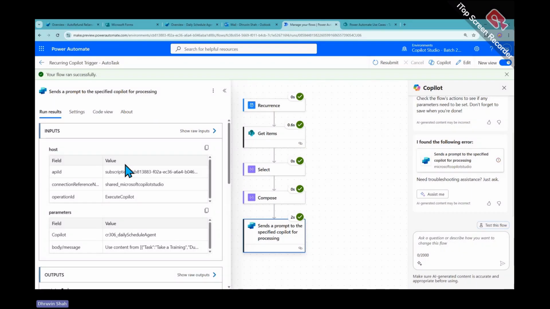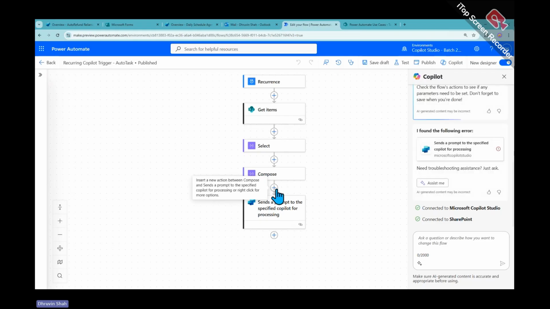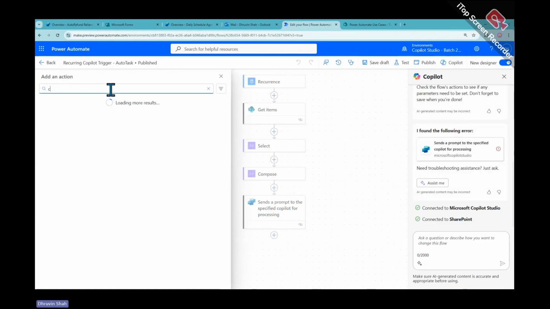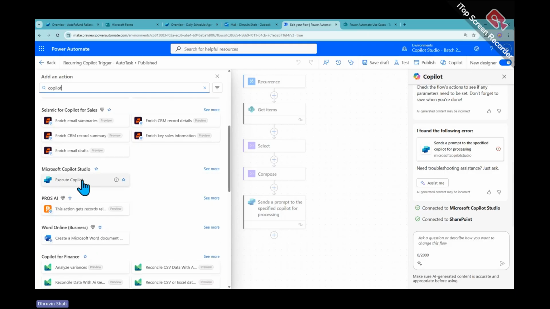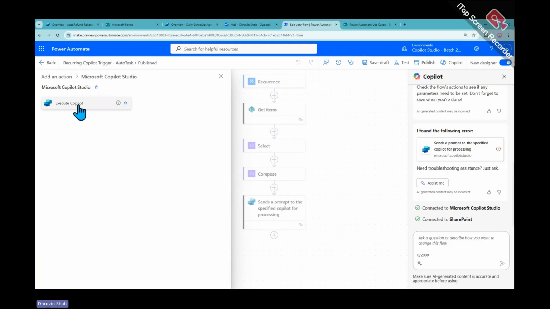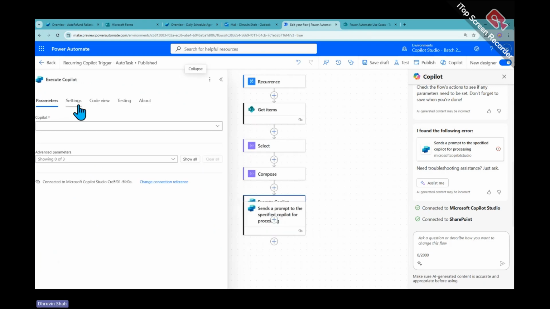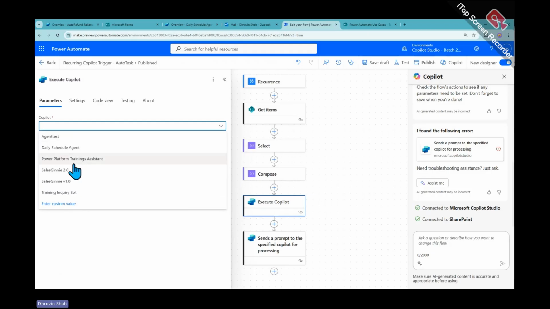But your question is, let's say you start your Power Automate, and in between the Power Automate, you want to call your Copilot to perform some activities, correct? Yeah, you can do that. There is an action available at the Power Automate level as well. So when you go here, let's say this is your Power Automate, search for Copilot. When you search for Copilot, it has a couple of actions, like execute Copilot. Now, when you click on that, here you need to provide which agent you want to call.